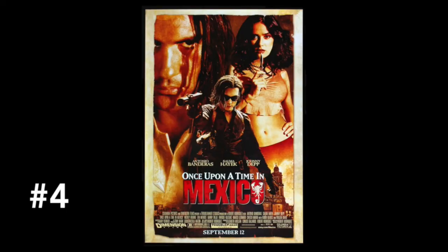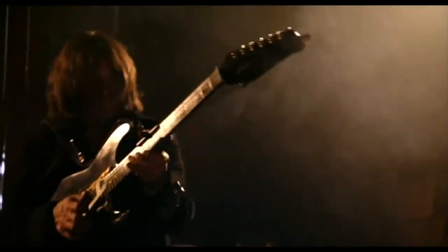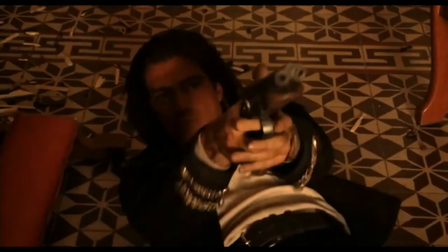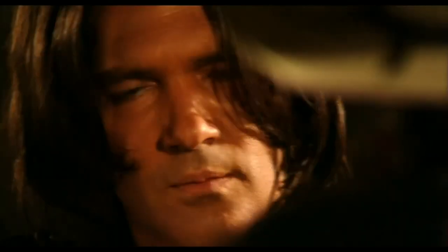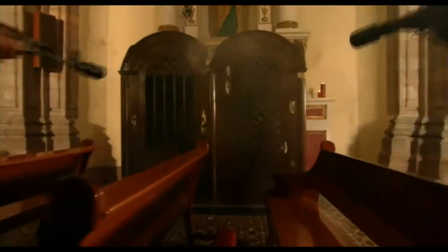Number 4, Once Upon a Time in Mexico. This film stars Antonio Banderas and Johnny Depp. One is a federal agent and a mariachi on the run, working separate ways to take down the same man. It has wonderful action, stunts, gunfights, you name it, it's in there. Brilliant movie. I highly recommend it.